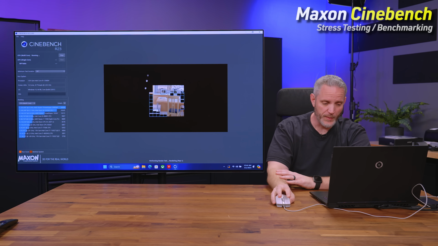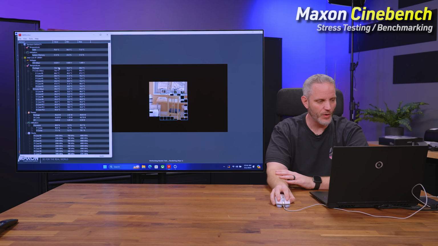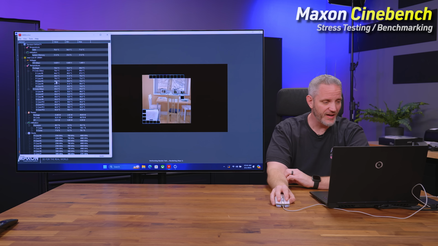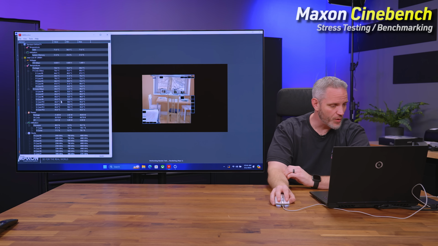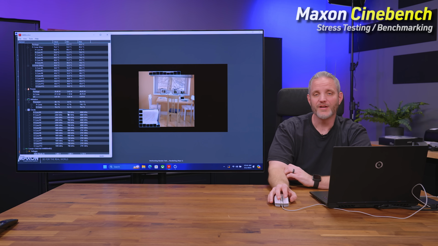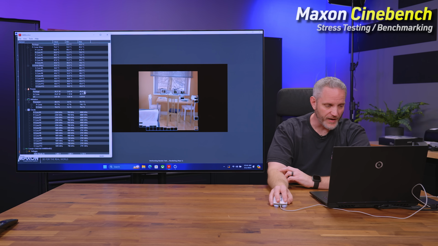So if we bring up HWMonitor too, you can see now what's actually happening with the CPU. So we're at a package temp of 70C. It's actually not too bad at all on this Core i9-12900H. P-cores are sitting in the high 60s, low 70s. E-cores are in the mid 60s. Our frequency is all the way down to 2.5 gigahertz though. That's because it's a huge load for a laptop. It's only drawing 49 watts of power on the CPU.